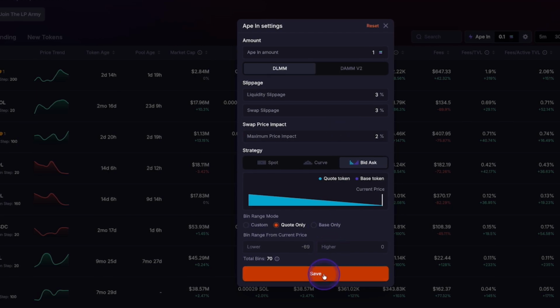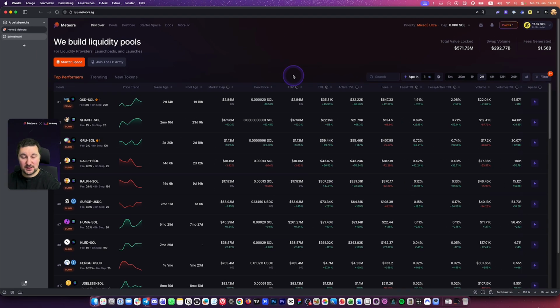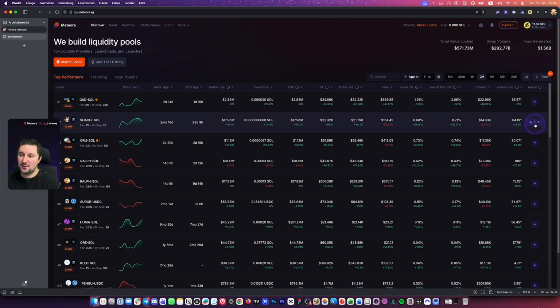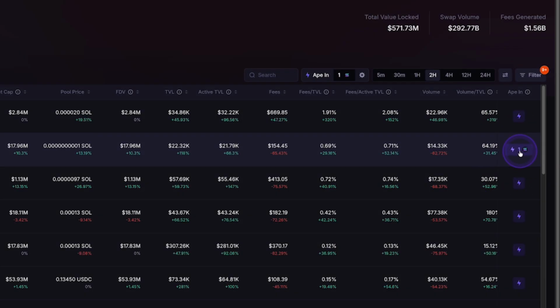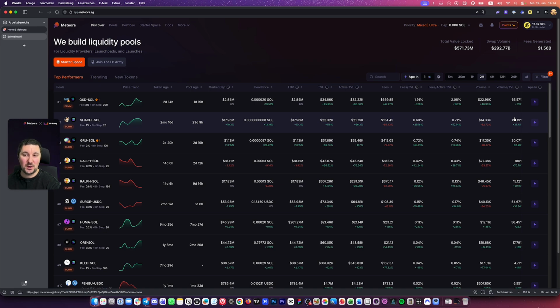So let's save it, and then as I told you, I like the Hachi one, and when I need to quickly enter the pool, because this pool prints a lot of fees, has great volume, and everything that is here is great, then we have a feature where I can simply with just one click create the position with the strategy already set up, where the one-sided position and the amount of Sol is already set up.